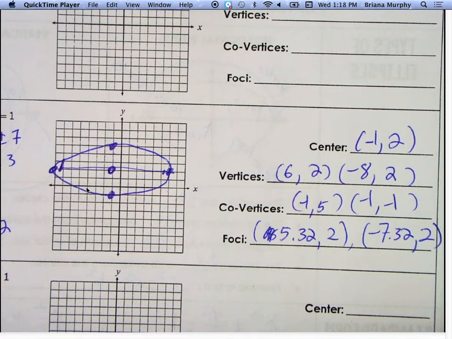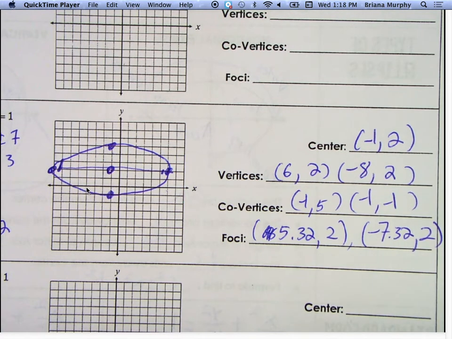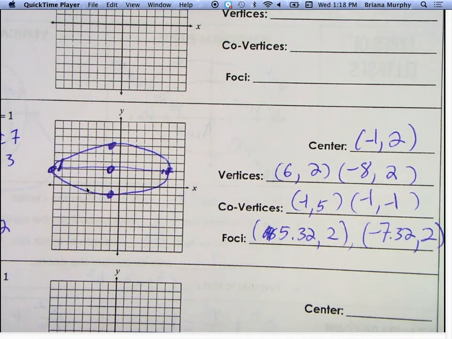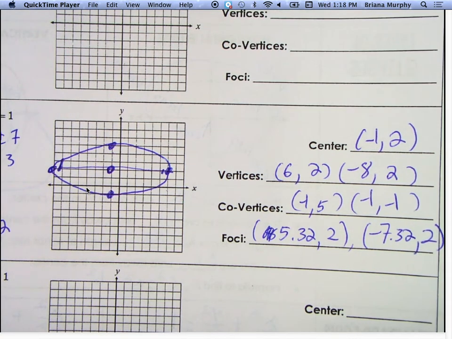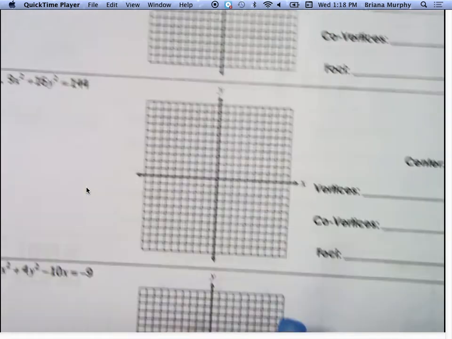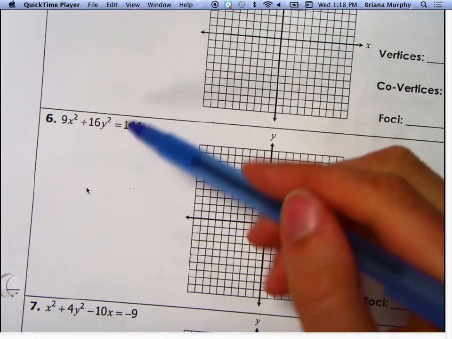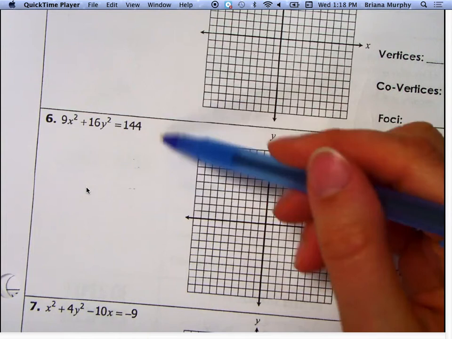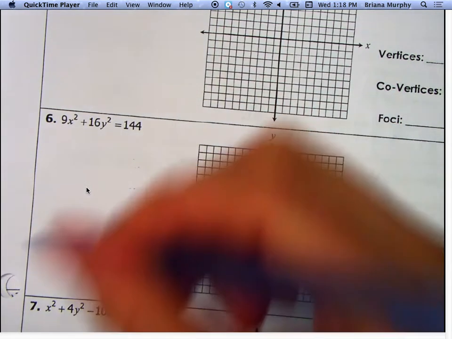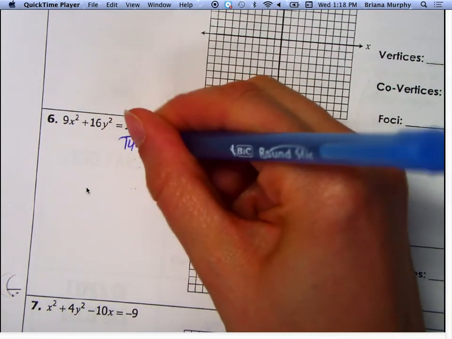All right. Number 6. Does it kind of look like an oval? We'll work on it. All right, number 6. Does this look anything like the equation we need it to look like? What is the first thing you might notice that needs to be fixed? It's not in standard form. You're correct. It's not. What is the equal sign supposed to say? After the equal sign, it's supposed to say 1. So we're going to divide it by 144 so we can get it to say 1.